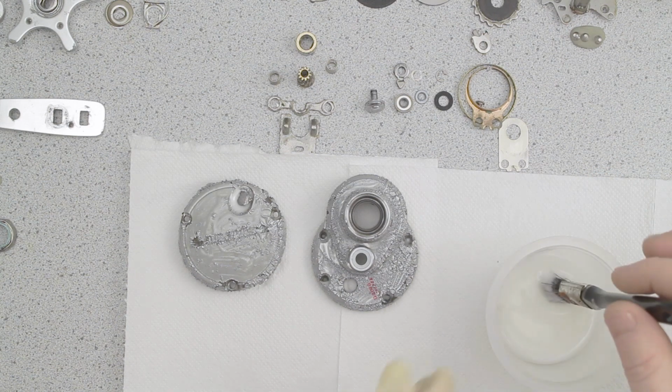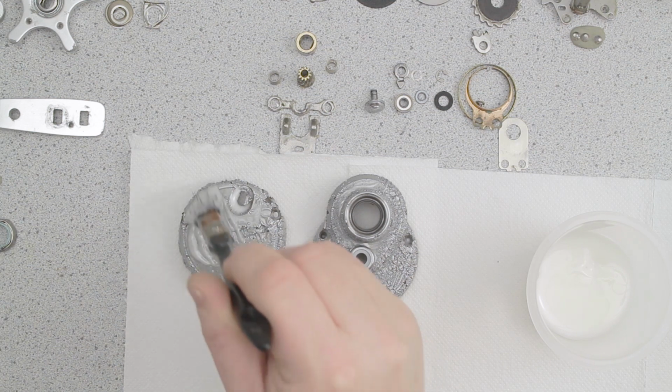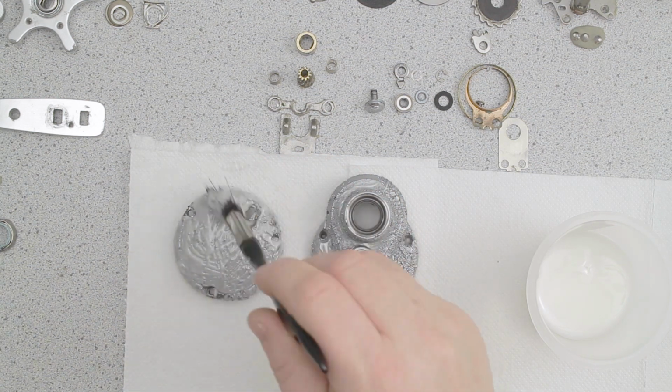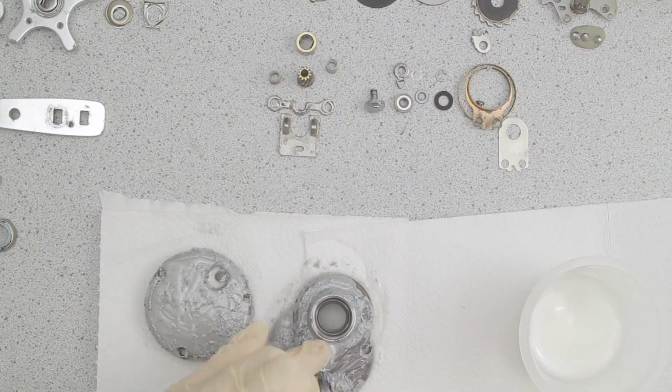So that first coat's been on for about an hour now. What I'm going to do is put a second coat on. I'm going to cover all of the paint again with this, and then I'm going to leave it for another hour, and hopefully that should take off all the paint that we need to take off these parts.